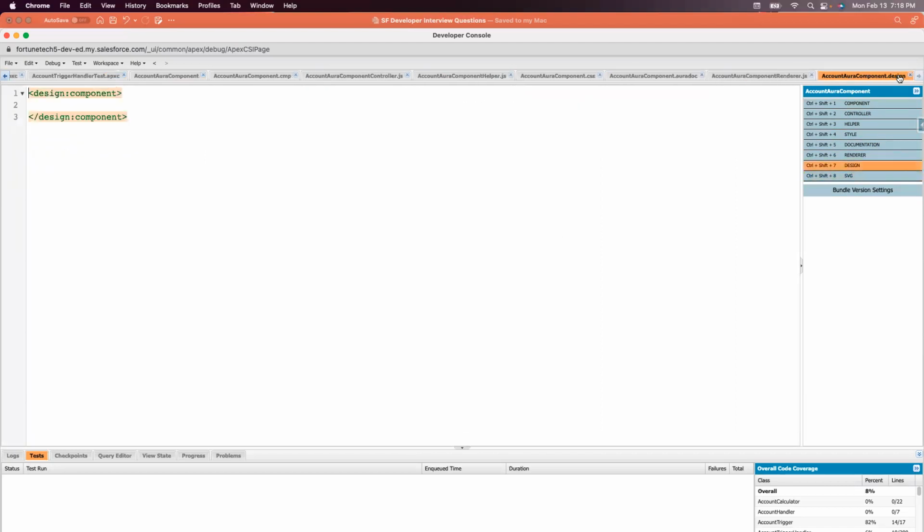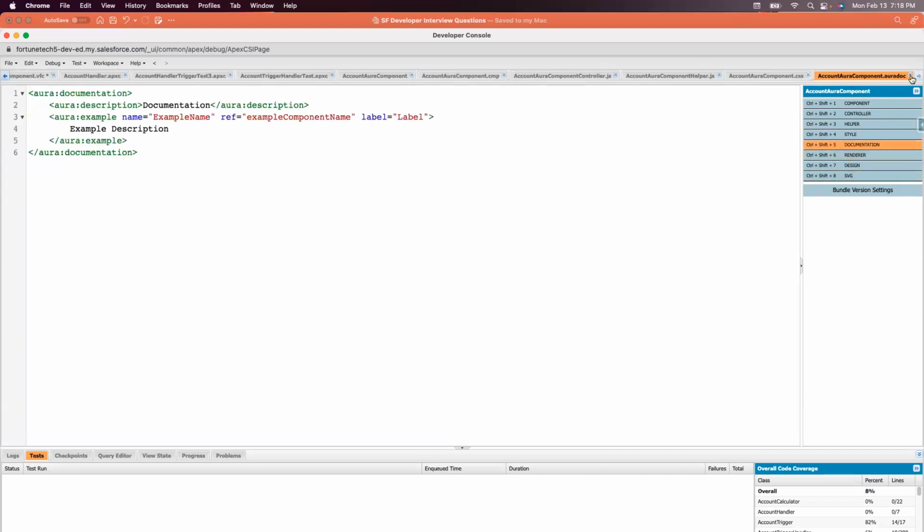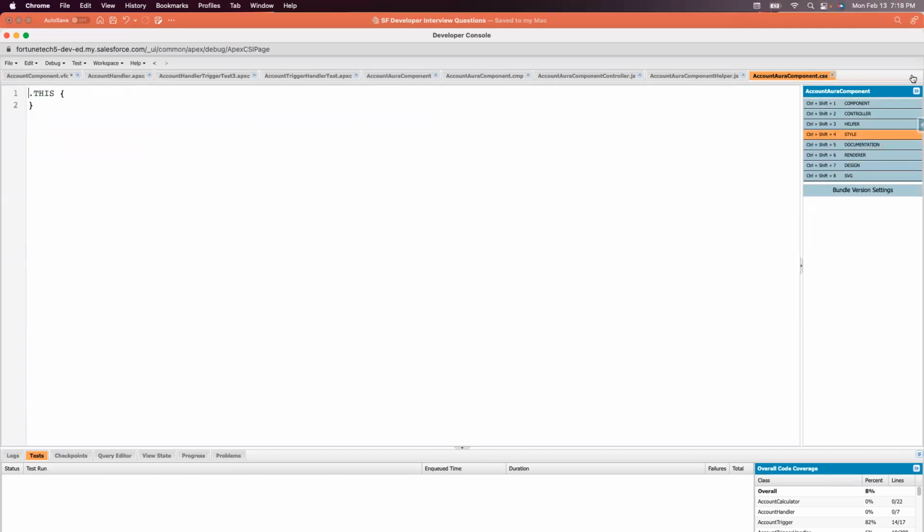And you are not gonna use these 4. This is the extension of Aura doc, which is documentation. So most of the time you are gonna use these 4.